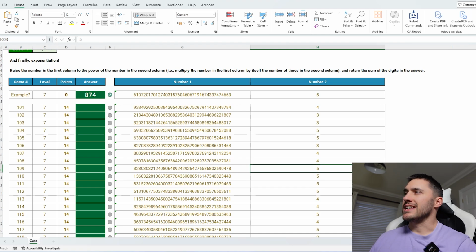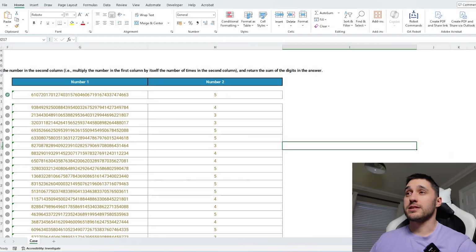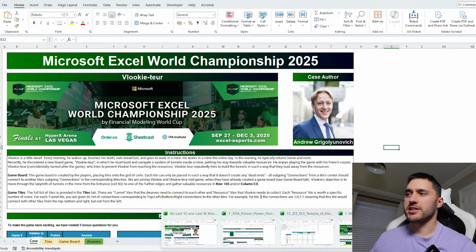Some of the formulas you'll see in recursion are things like SCAN and REDUCE, as well as MAP. SCAN and REDUCE will work through an array and do an operation to a start value and an array and keep amending the start value to the output and recycling it through until all the steps are done. MAP will allow you to test a number of inputs into a formula to see what all of the outputs are. So we've seen the simple case as a good example. Let's have a look at a couple of others and talk about some of the skills you'll need.